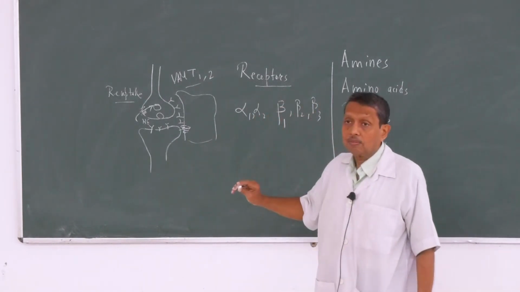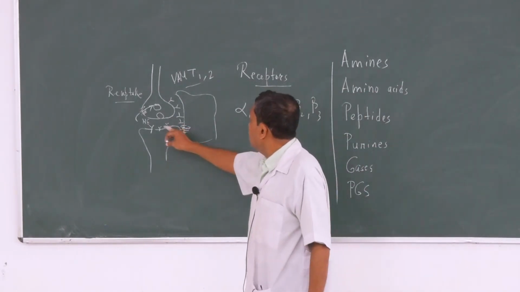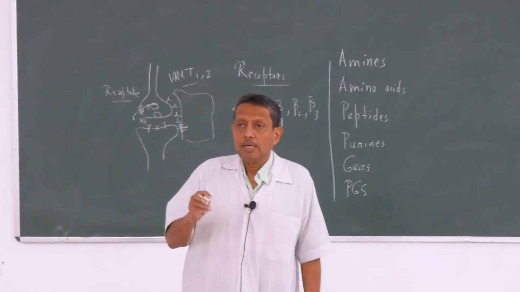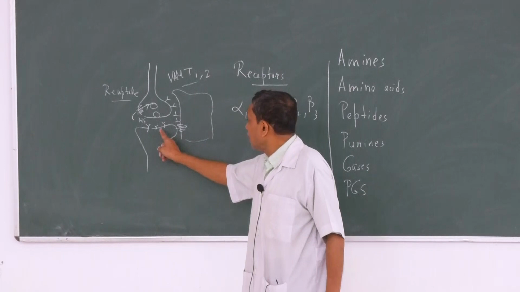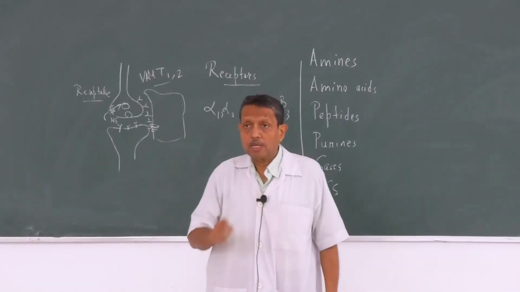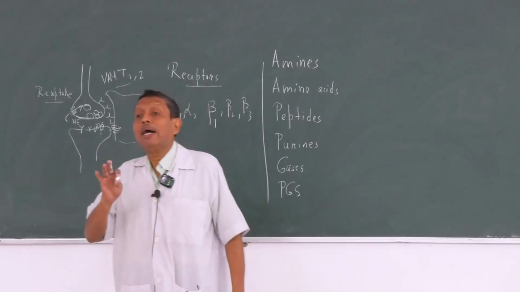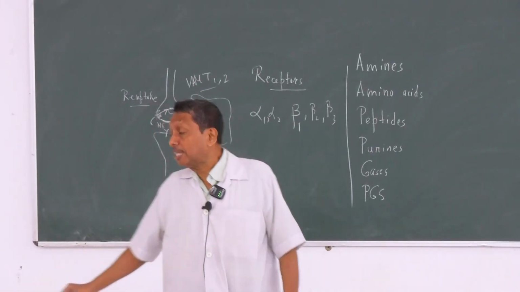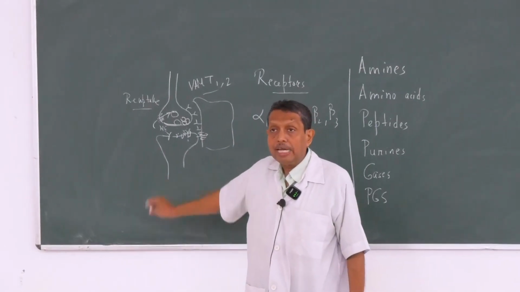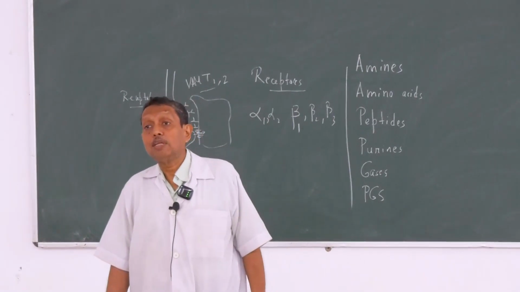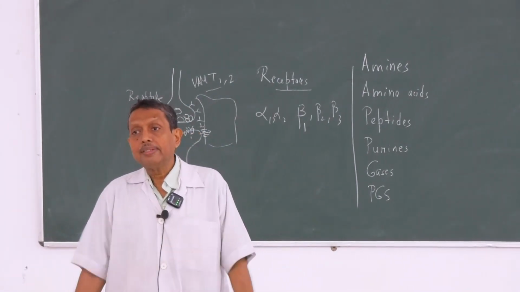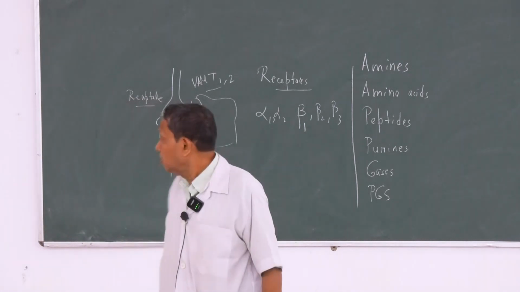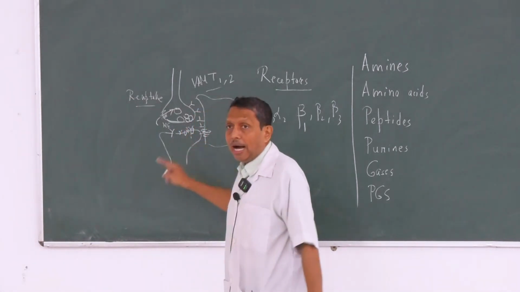Another important thing is that whenever a ligand is secreted at the postsynaptic level, there are some proteins that can hold the receptor. And you have adequate knowledge that a single receptor, whenever stimulated, cannot excite the postsynaptic membrane. There is only generation of excitatory postsynaptic potential, and they require summation, spatial summation, temporal summation. Suppose if they are close together, then numerous receptors are acted on at the same time.